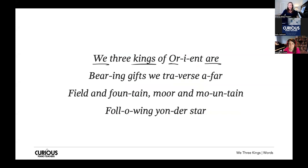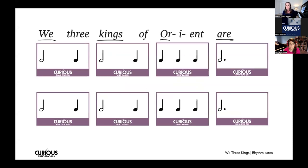And then we have also got some rhythm cards. And again, interestingly, we have only three different rhythm ingredients in this particular piece. We have the ingredient of a minim and a crotchet. We have three crotchets, three quarter notes, and then we have a dotted minim. And that's it. That's for the verse and the chorus, that's all we have.